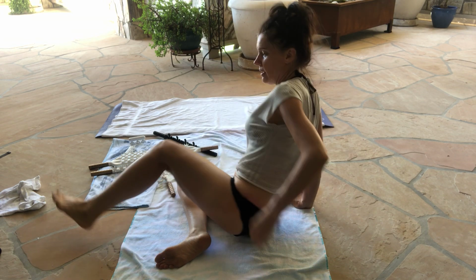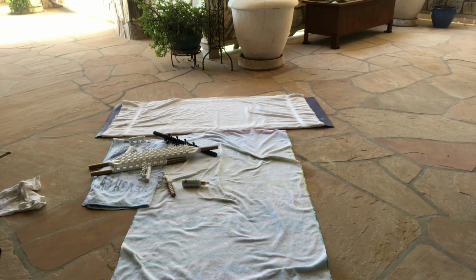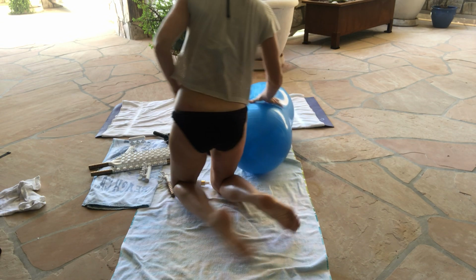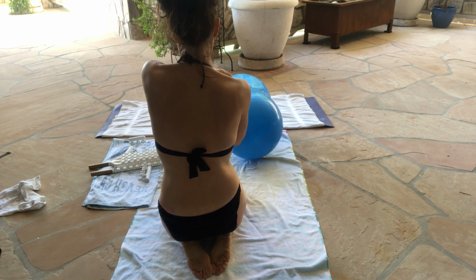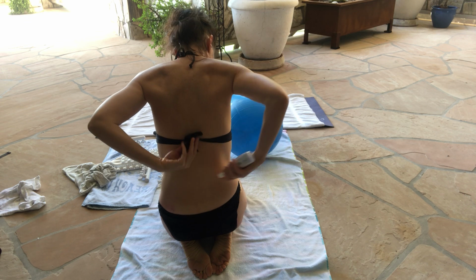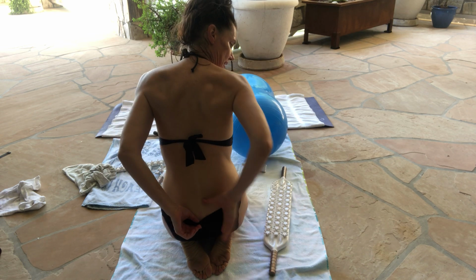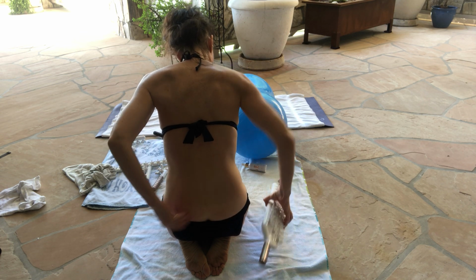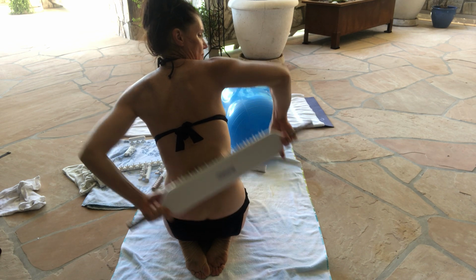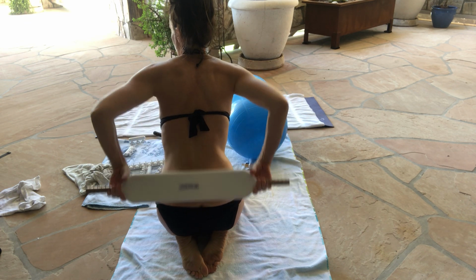All right, so let's get ready to do our low back, and then we'll go to our other side and do some nuggeting on that other side. Let me grab my ball. So I want to hit my low back, kind of to my ribs, and get the top of my glutes. So a lot of times, anytime we can make our waistline smaller, it's going to give us more of that hourglass shape.